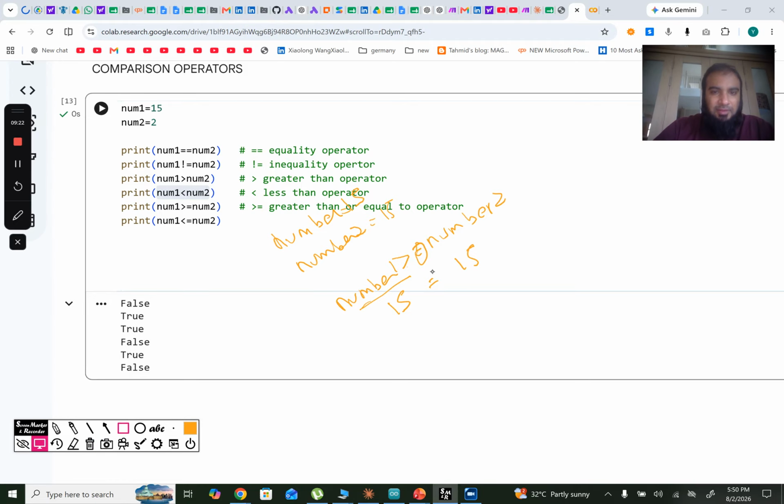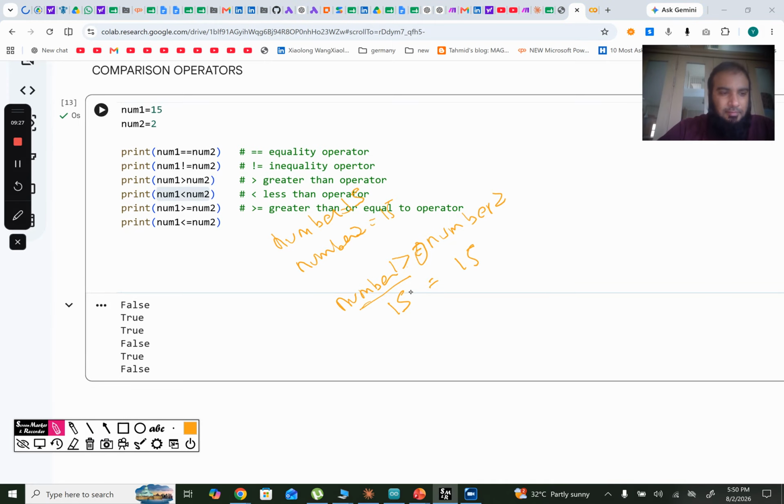Okay, so here number1 is equal to number2, so if I write print number1 greater than equal to number2, this should return a true.